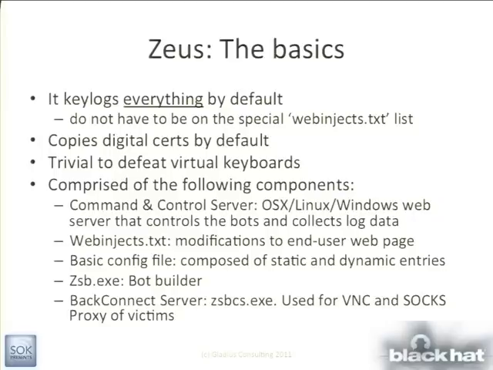Then the config file is composed of static and dynamic entries. The static is actually compiled into the bot. So when you get infected, it actually knows the basic things like, okay, what's my name? How do I talk to the control and command server? It tells you where it is, and it tells you what the encryption key is. The version you have uses RC4 over port 80. So you're basically going to see port 80 traffic, nothing suspicious about that. It's kind of encrypted, not using HTTPS, but pretty much most companies will just let you go outbound on port 80 to anyone you want to talk to. Now the static does that, and the dynamic you can update, and we'll see that as we go on and build our bot.